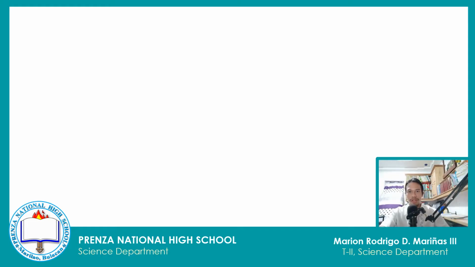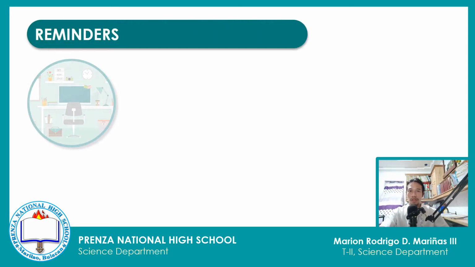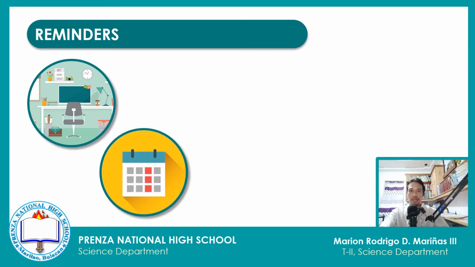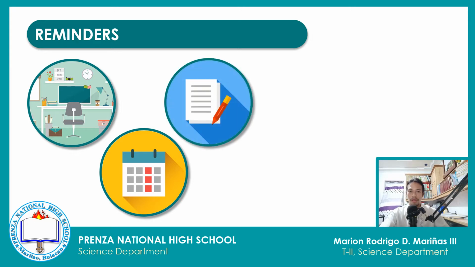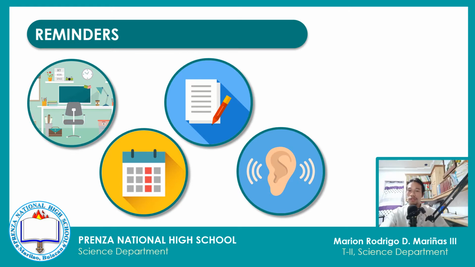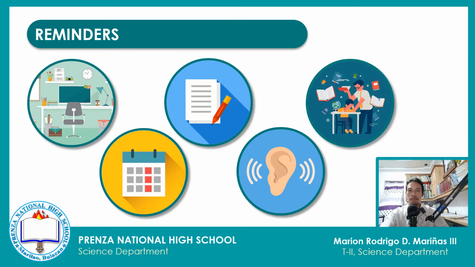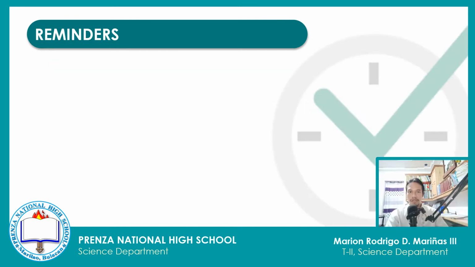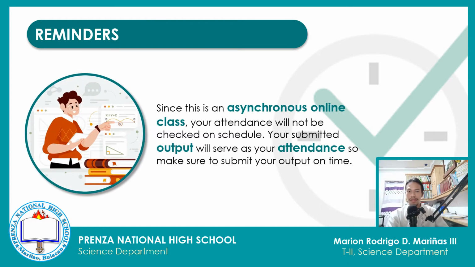Before you continue learning our topic, please be reminded of the following. Number 1. Choose a study space conducive for an online class. Number 2. Set a time for you to finish all the prescribed activities given by your teacher. Number 3. Take notes while watching the video lesson. Number 4. Listen carefully to the instruction given by your teacher. And number 5. Reach out to your teacher with questions relevant to the topic of the video lesson. Since this is an asynchronous online class, your attendance will not be checked on schedule. Your submitted output will serve as your attendance, so make sure to submit all your outputs on time.